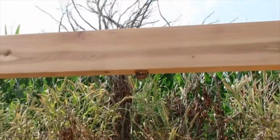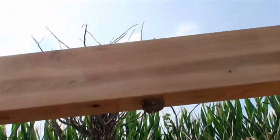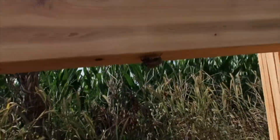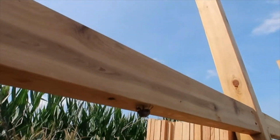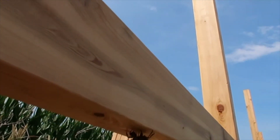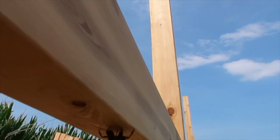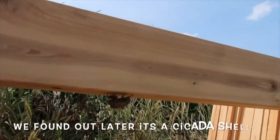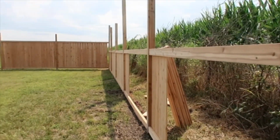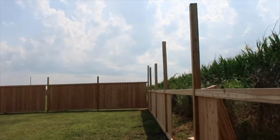Oh! Do you see this thing? Is it even alive? Oh my goodness. I think it's the shell. What's that? It's the shell. Of what? I don't know what it is. It's a giant bug. It's weird that there's nothing inside of it. No. Like, where'd he go?